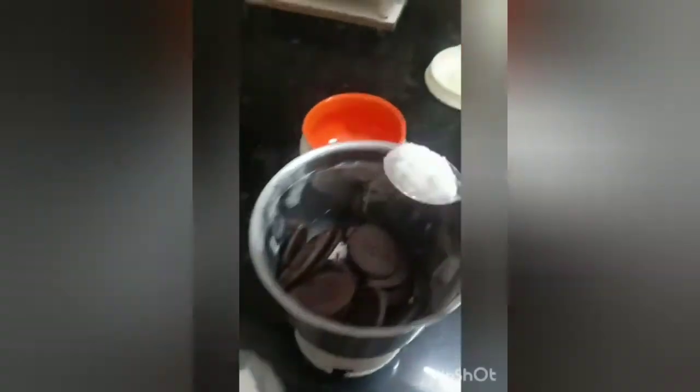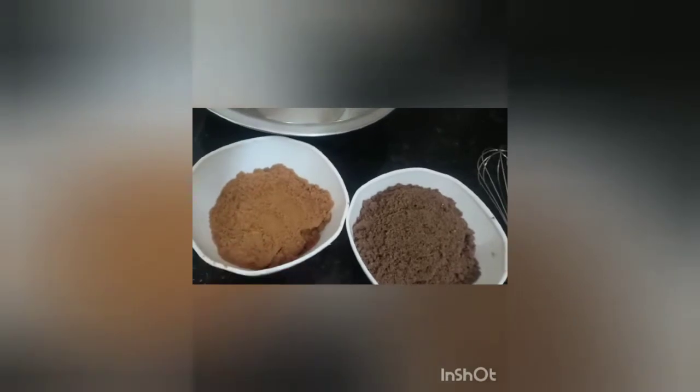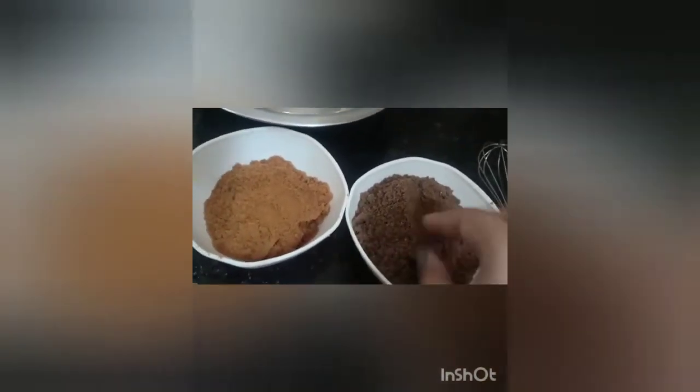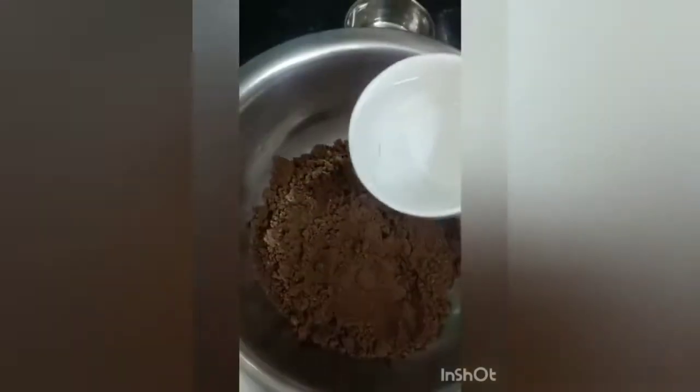Now we will put in the biscuits and 2 small spoons of sugar. So as you can see, I have ground both the biscuits separately, and make sure there are no lumps in it. Now I will make dough of it. First I will pour it in the utensil. Now we will pour some water. Now as you can see, the dough is ready.